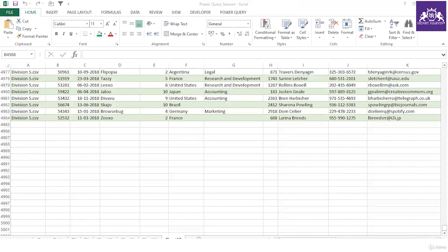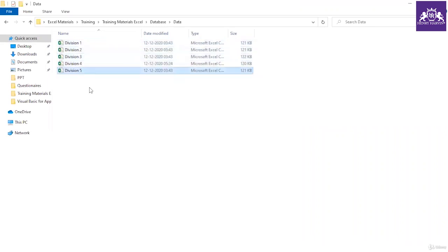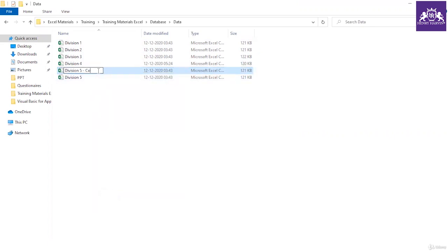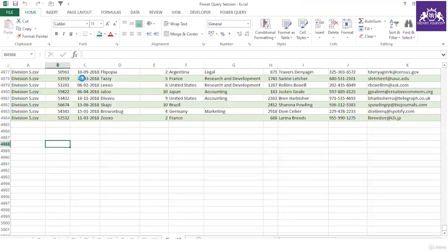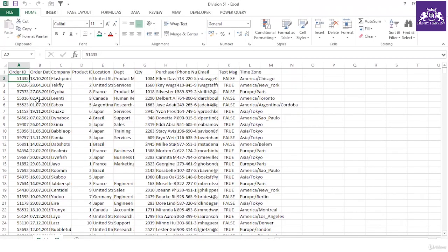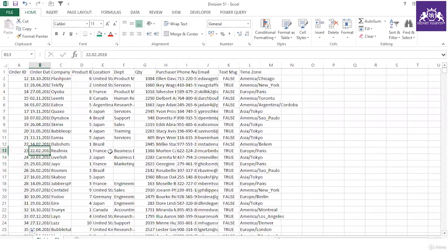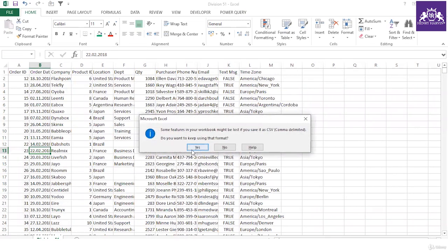Now whatever file you keep in this folder, guys, let me just copy this file and paste it over there. Okay, now let me rename it. Let me just try 51. I'm putting the 51 file, and inside 51 let me change some data also. I'm putting these values from 12 up to this, and you can see this file can easily be recognized. We have data 1011 and starts with 12, and the file name you can see is division 51.